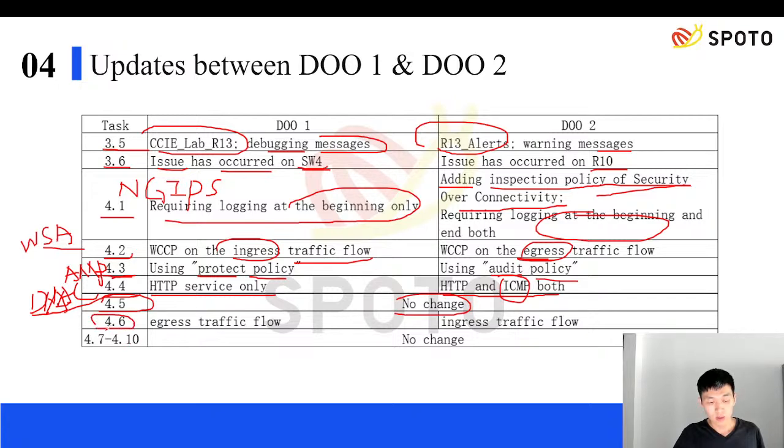For task 4.6, same as task 4.2, it used to be egress traffic flow and now to be ingress traffic flow. Okay, the remaining 4 choice questions are still the same.